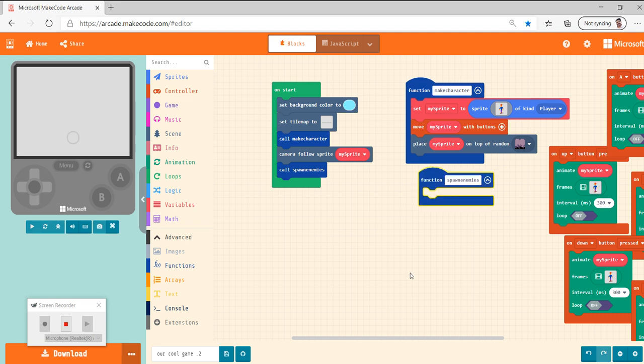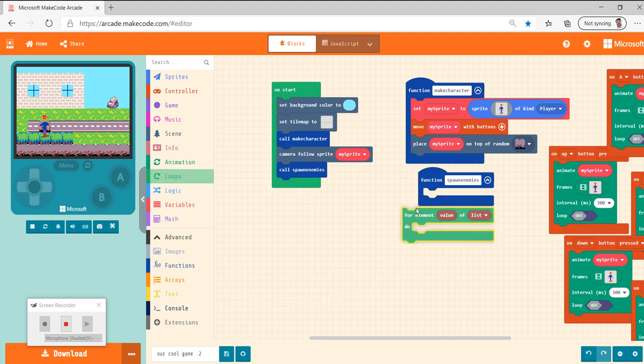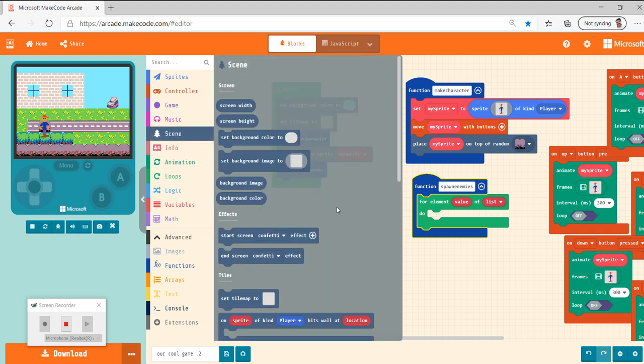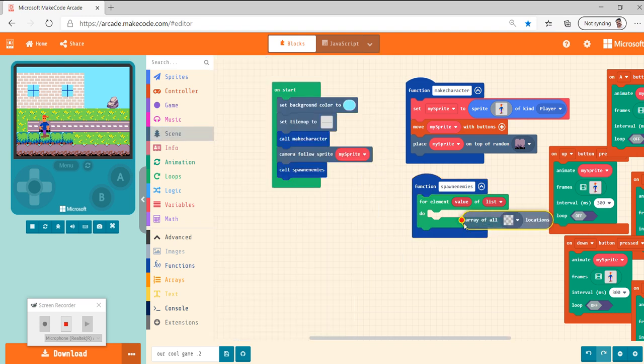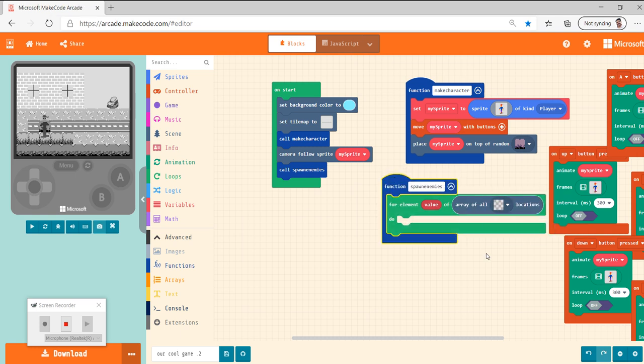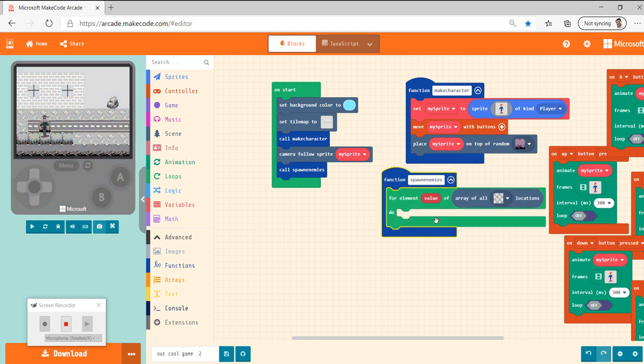Okay, so function spawn enemies. What we're going to do is go to loops and grab this for element of this list. What this means is for the value of the things in here, we're going to do this. We're going to use an array. Think of an array as a list of things. We're going to find this array of all locations. You can have an array like at a snack bar. The array of the snack bar would be the menu, all the things at the snack bar. So think of the array as the list. For the value of the one I'm going to put down here, array of all these locations, we're going to set this as our spawn location. So it's this little icon for me.